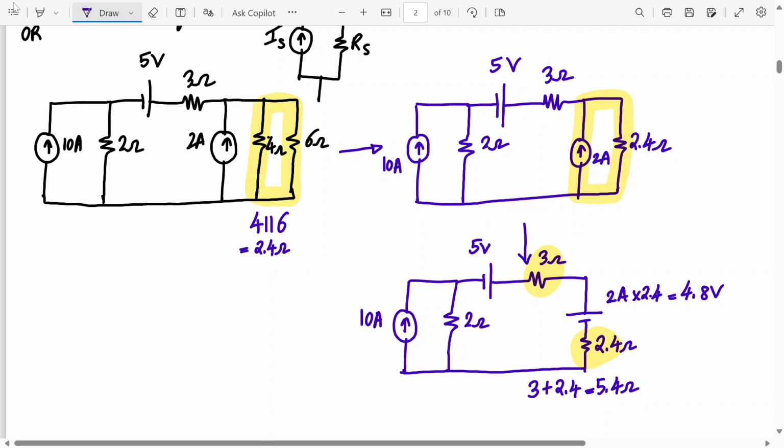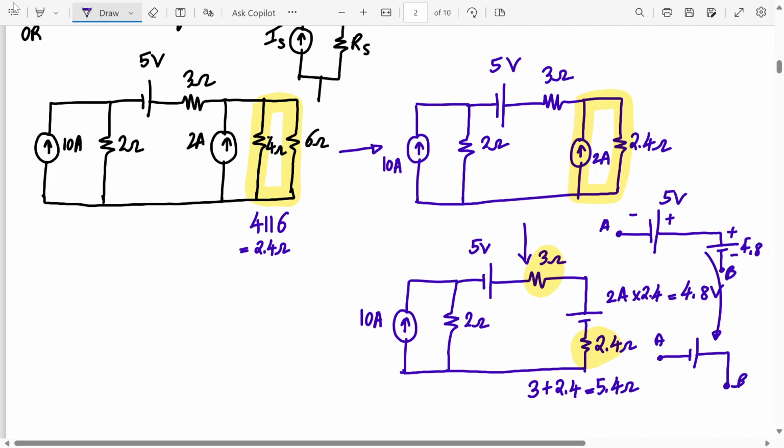So you have two voltage sources in series. So this is one voltage source and this is second, from A to B, let's say. So this is 5, this is how much? 4.8. So what will get converted into? This is minus plus, this is plus minus. So going from here to here, how much is the voltage source? Can you tell me? This is minus. So how will it look between A and B again? So this will be 0.2 volt, but where will it be directed? Like this, correct? Yes. A, B, and this will become 0.2.